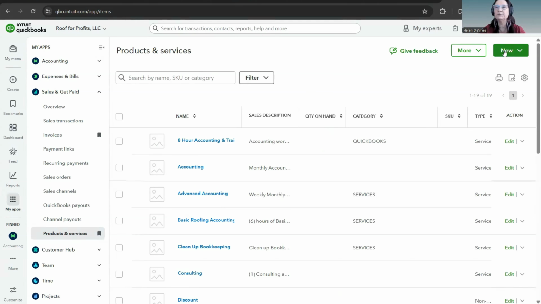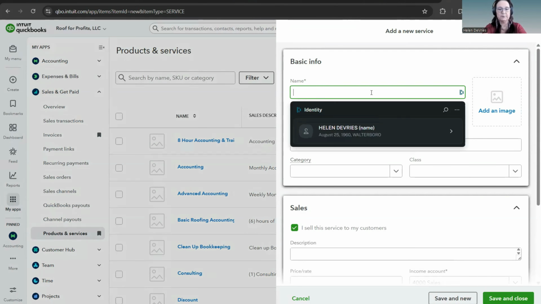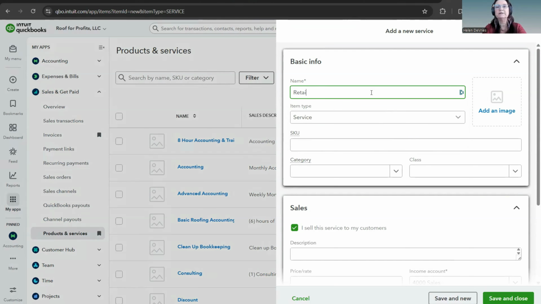We would go to new when we get to our products and services, and we want roofing to be a service. So we're going to click on service. And here, what we're going to put in is retail roofing.